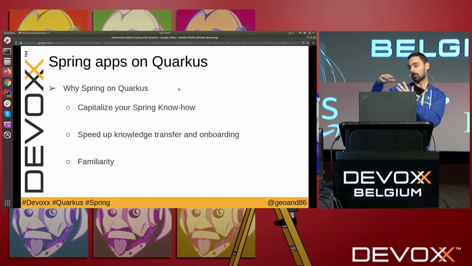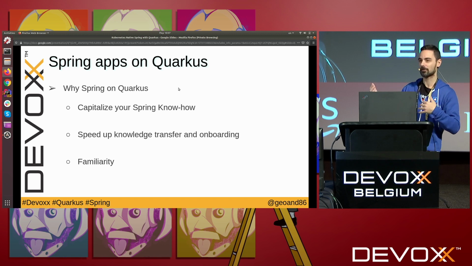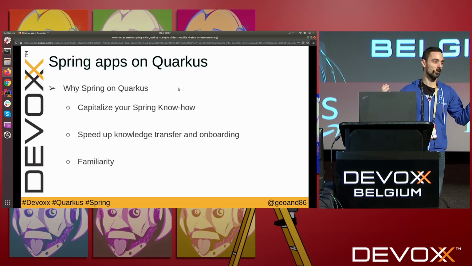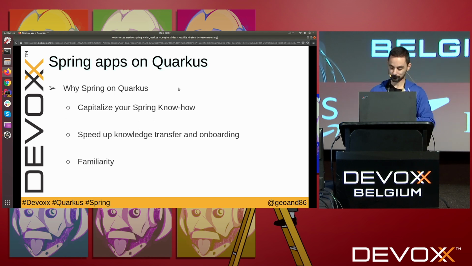And then once you have spent more time with Quarkus and you're more familiar with it, then you can choose to adopt the more advanced and more, let's say, idiomatic Quarkus features at your own pace. So the idea is to lower the entry bar into Quarkus for people that have spent maybe the majority of their professional career working with Spring.